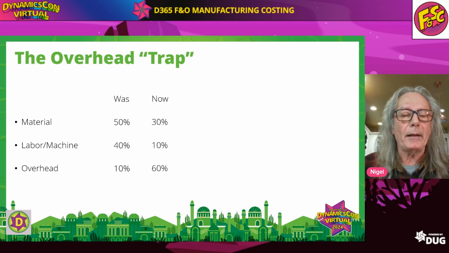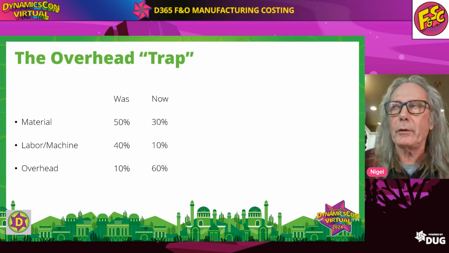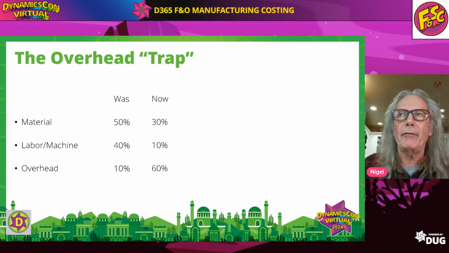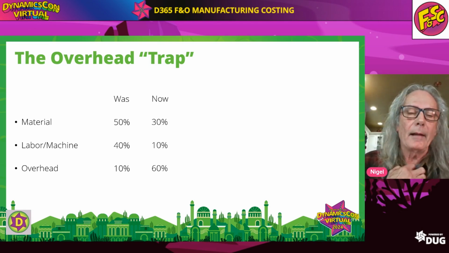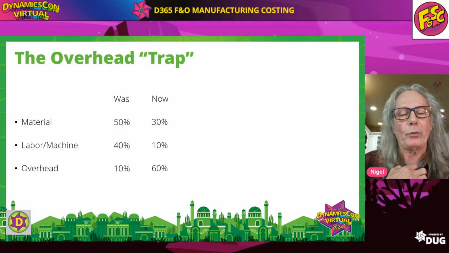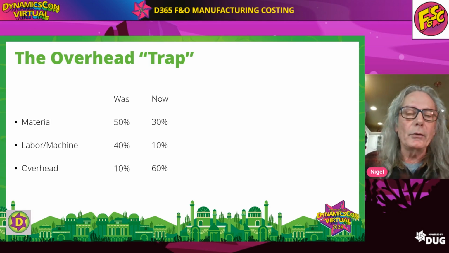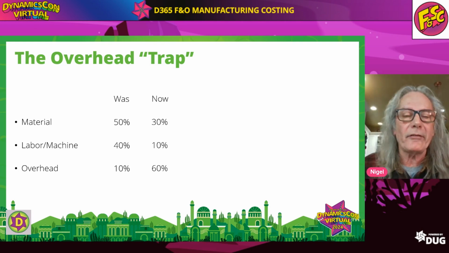So what's going to happen at the end of the year when you do your absorption and you recalculate your new overhead rates? The overhead rates will go up. So let's say they go up. In this particular case, it would go up to like 12, right? Or more. But let's assume not every item do you cut labor in half. Let's say it goes up by 20%. Then guess what? Things that you thought you couldn't justify to automate last year, you now can justify because you think you're removing that overhead.